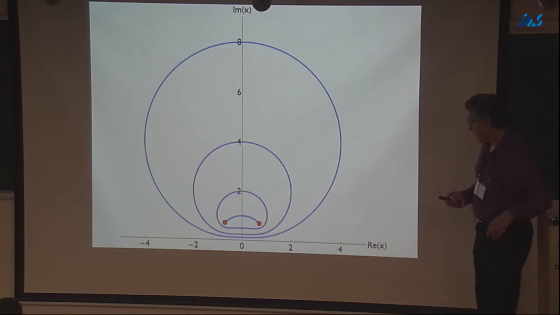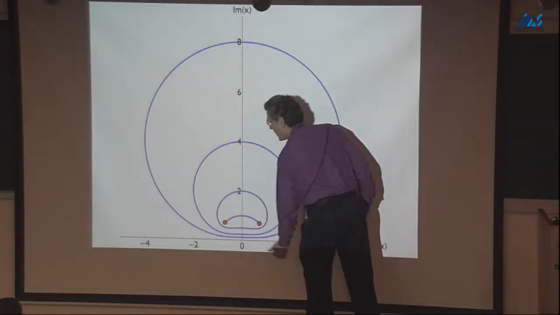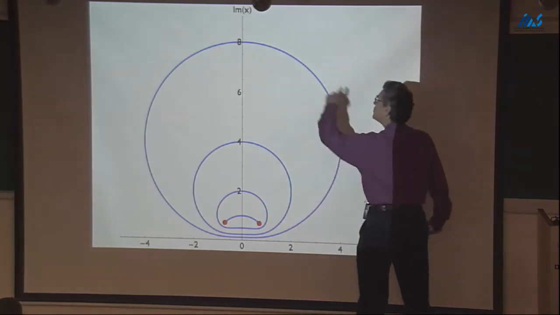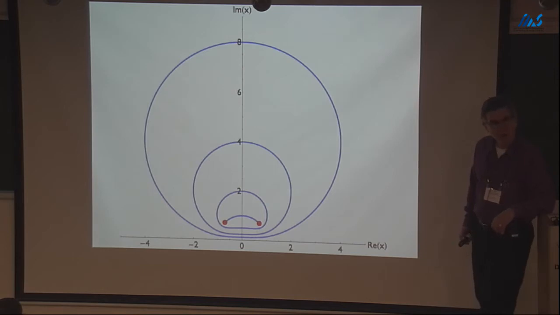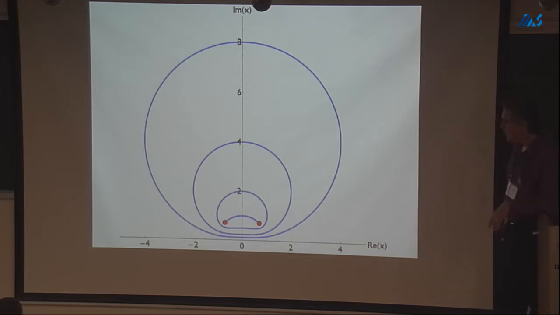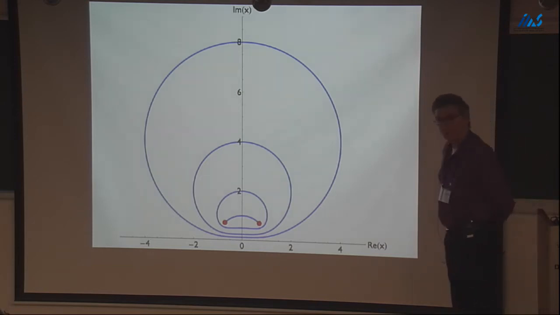And so here I am starting in the upper half plane. I'm approaching the real axis. And you have huge trajectories, but the fact is that the amount of time it takes to go around each trajectory is always the same. And this is true by Cauchy's theorem. It's just a simple application of Cauchy's theorem, which is the integral representing the time of flight.